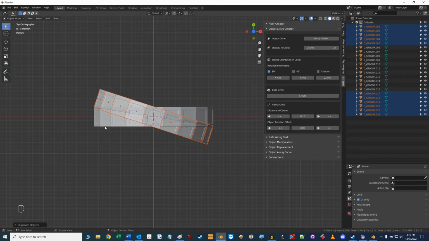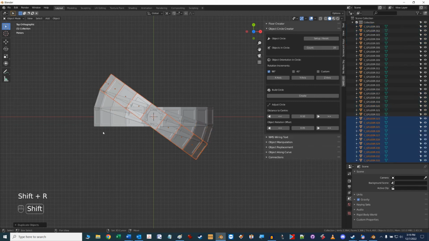By the way, you could have just typed out 18 if you knew the exact angle to rotate, but it's cool to know you can use the equal sign and do some math as part of any transform operation. We can now use Blender's shortcut key for duplicate last command, which is the Shift+R key to duplicate our copy and rotate action.